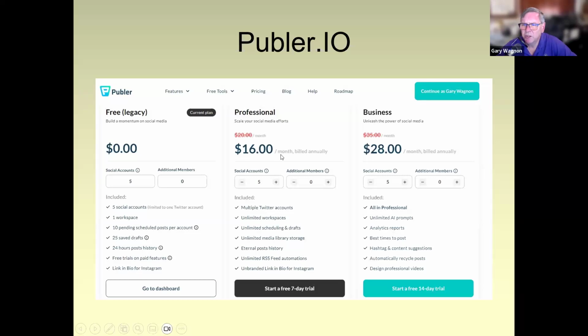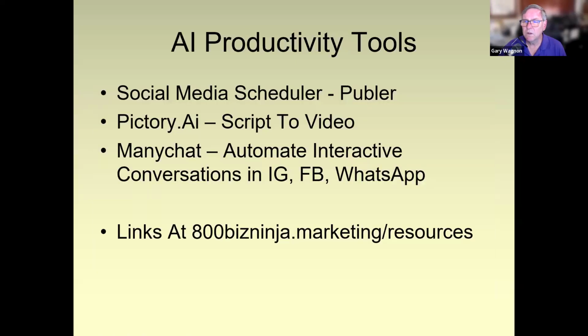Whereas if you go to the professional version, then you can have unlimited workspace. You've got unlimited scheduling. You can store all your images in the media library. And if you need to add more, you simply add it. It increments by however many you need to plug in there. So again, this tool is a tremendous tool for small businesses, so they can get their content scheduled and out there on a regular basis. So now all you have to do is watch your news feeds and respond as people answer you. So that's Publer.